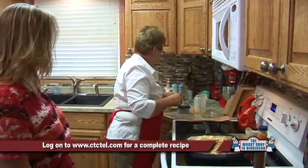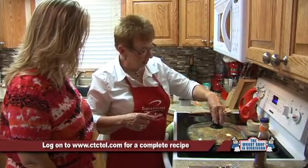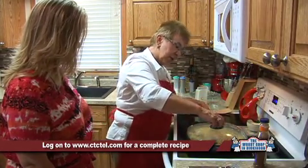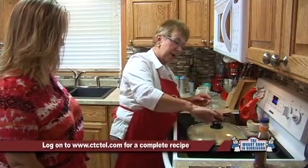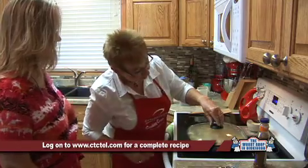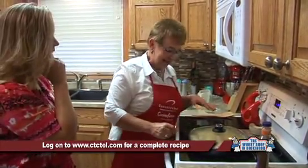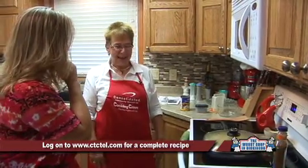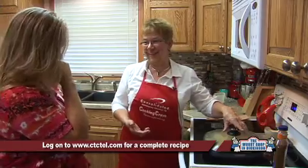Okay, there we go. Looks interesting, doesn't it? We're going to put the lid on that, and I'm going to turn that knob to let the steam out. Let's see, do I have it on the right area? I can't feel the steam yet. We'll find out shortly. It didn't come with an owner's manual, did it? Well, it did come with directions, but you only read that as a last resort.